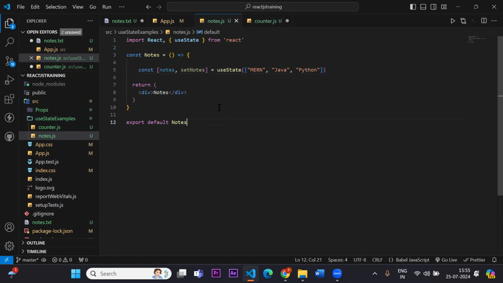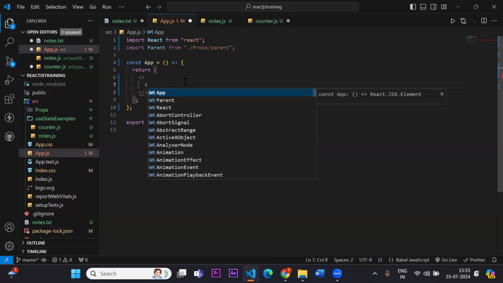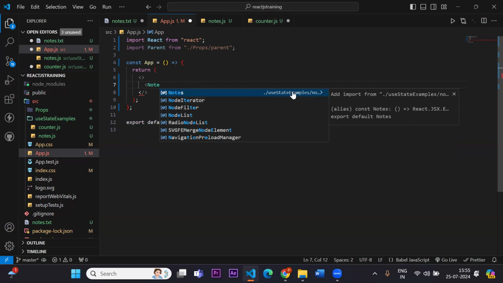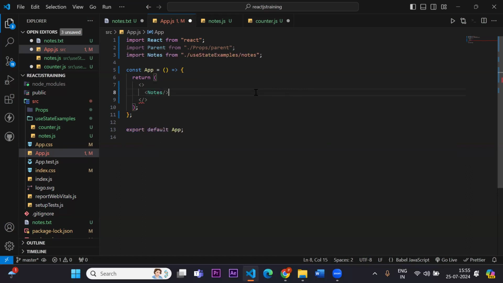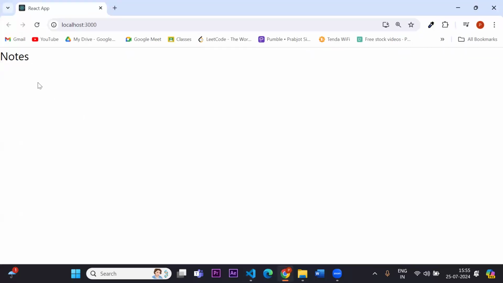Now let's call this inside my app.js. You can remove the parent, and it has notes. If I save it, notes is visible on the screen.